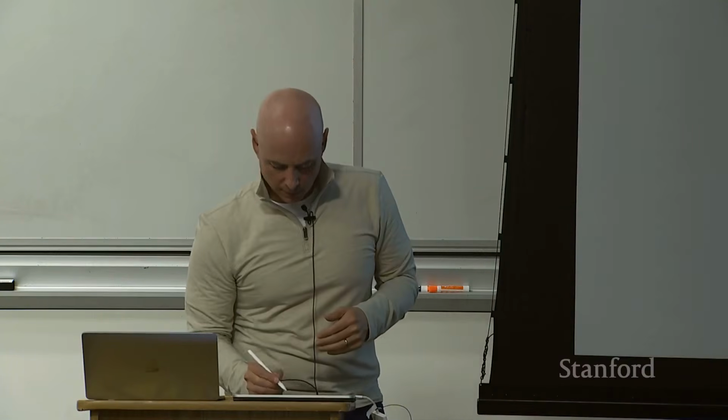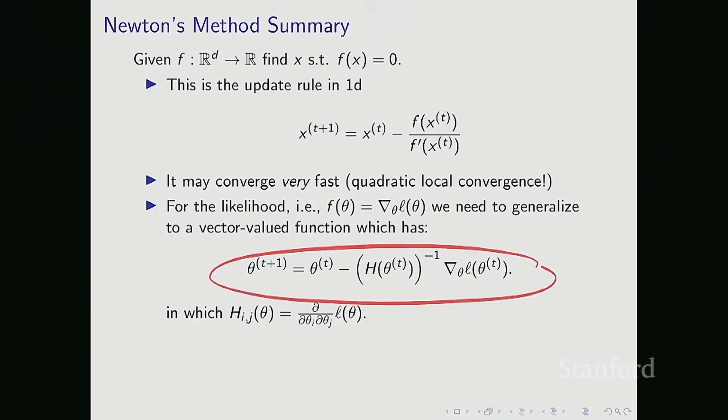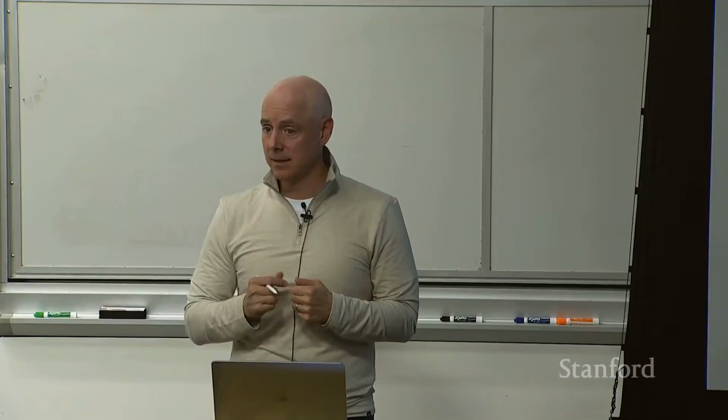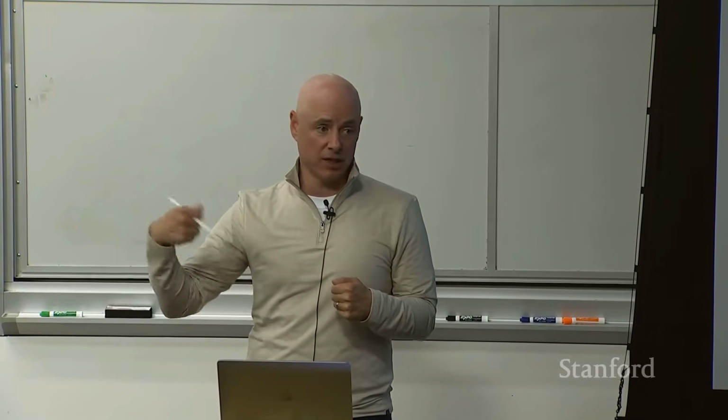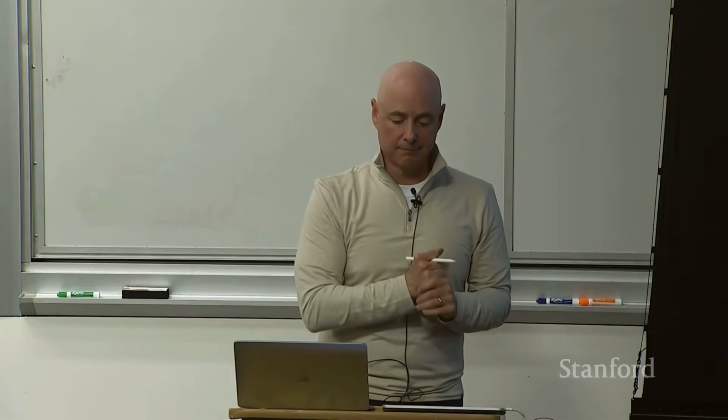All right. So hopefully that's familiar and intuitive. If it's not, please ask questions. This was also, exactly as was talked about, when we have vector valued things, we'll use the Hessian, which is described here. It's just the matrix of partial derivatives of the loss. And this algorithm, when it converges, has pretty good local convergence guarantees, and it's extremely efficient. In an optimization sense, it gives you many digits of precision every time it runs. Each one of those steps is actually zeroing in on it quite a bit.